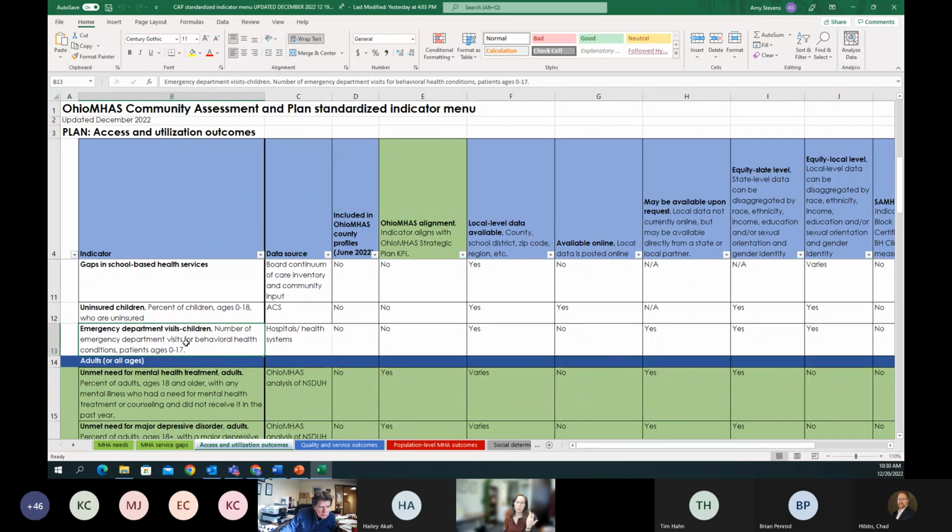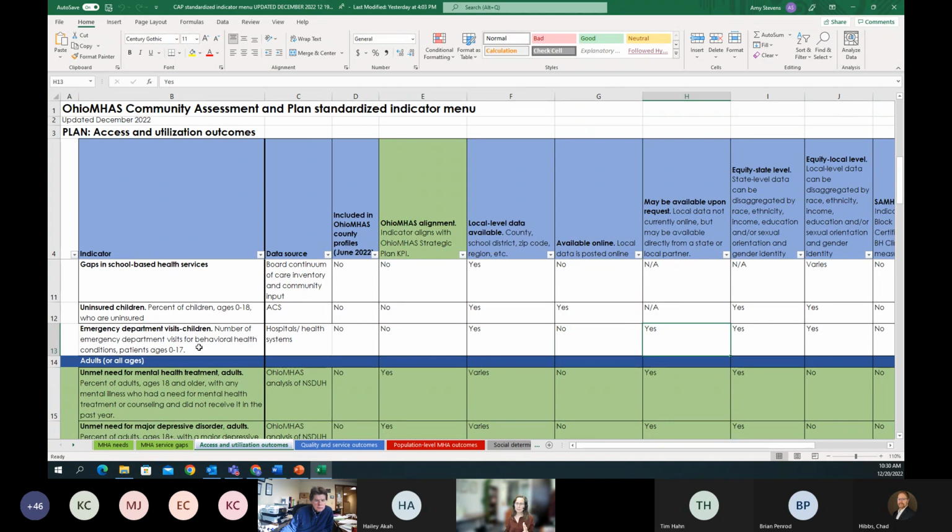In this example, we'll focus on children, pediatric. So that's the indicator, and we see that the data source is hospitals or health systems. So this is one where we know local data is available because hospitals have this. It is not posted online. It may be available by request.